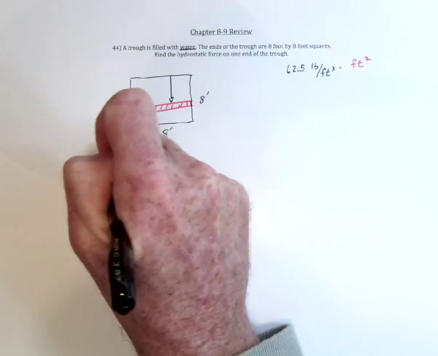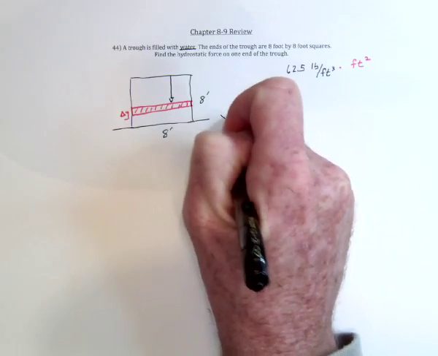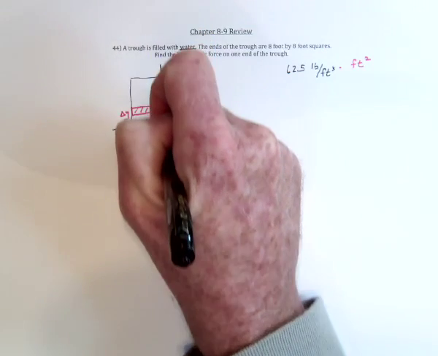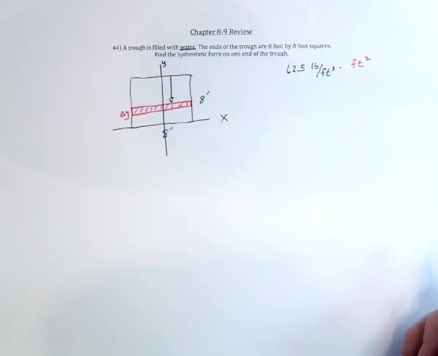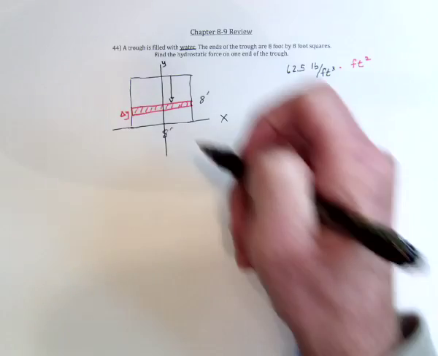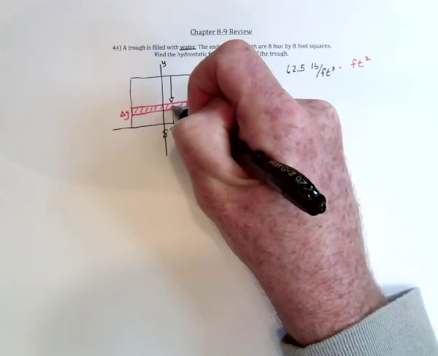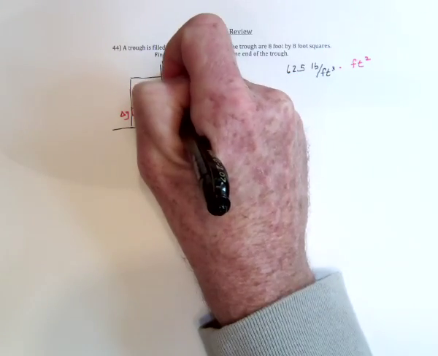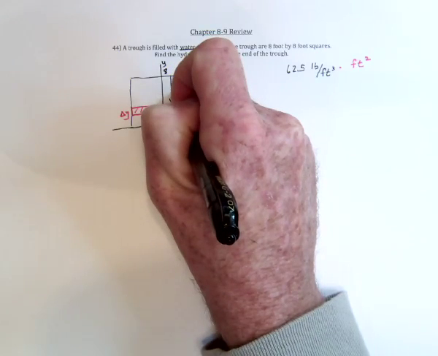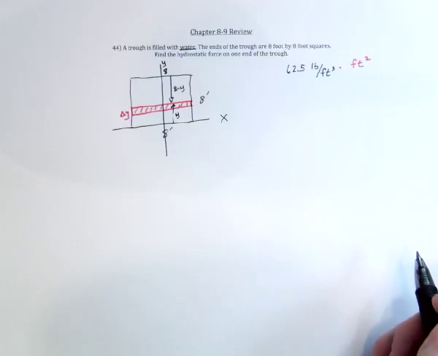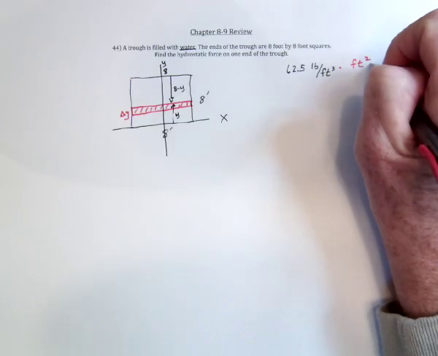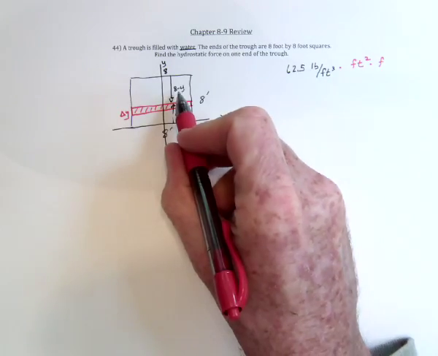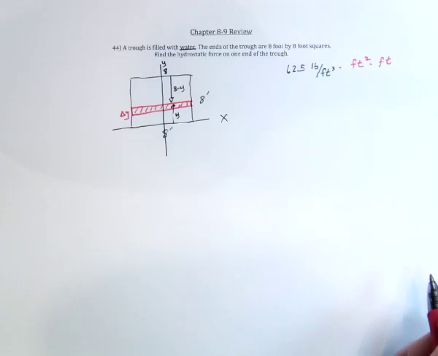So what we could do is say this is going to be the x-axis, this is going to be the y-axis, and if you go from the x-axis up, that is a length of y. Since this is going from 8 down, this length is 8 minus y. If we then multiply by that 8 minus y, which is in feet, all of the feet will be canceled and we will have pounds, and that's going to be the total force in pounds.